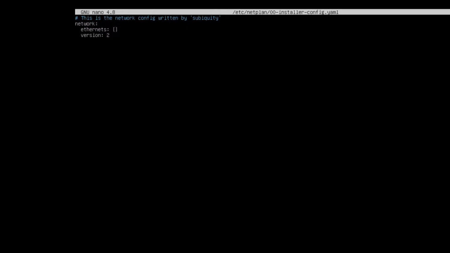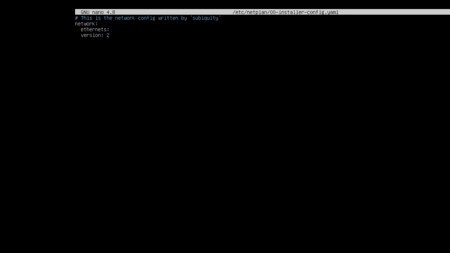And we have now opened a text editor in which we have to write some information regarding our network interface. And if you do exactly like I do, put the words exactly like I put them, it should work also for you. Now, network is already correct, version 2 is already correct. Now we have to give it the information about the Ethernet cards that we are using.